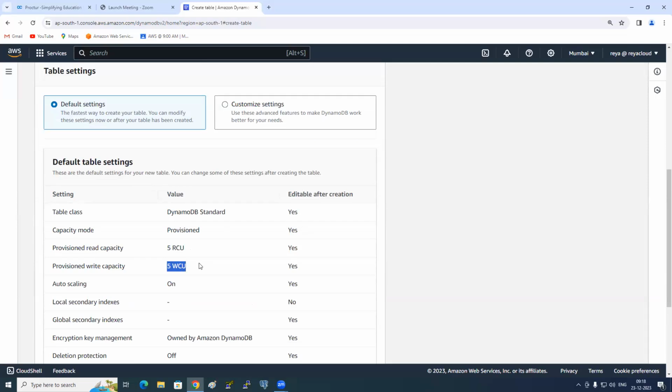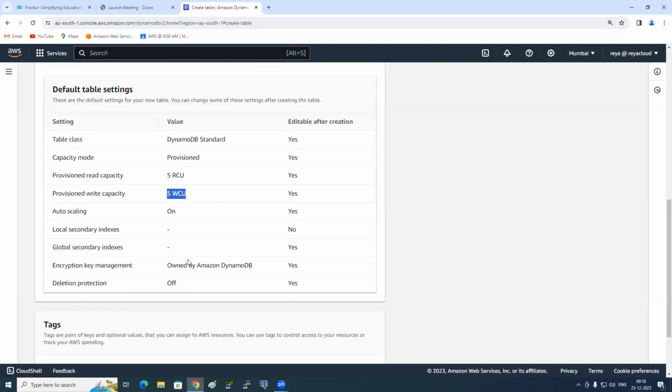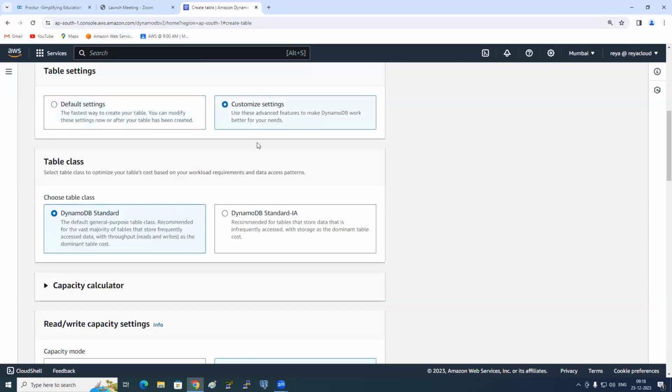But coming here and manually modifying is not a good approach. So what you can do is give the maximum value, like in auto scaling. By default you have 5, but can you give 100 also as a maximum? Whenever it reaches the 5 RCUs consumed, automatically it will keep on increasing to 1000, however much it requires. That is called auto scaling. So let's go to customize settings here.